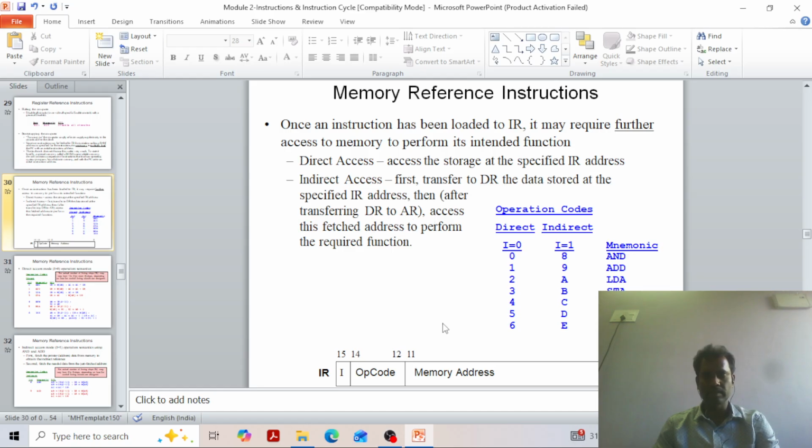Now this DR value is transferred again as an address from AR, and it will again go to the memory location and get the actual data. That is indirect addressing.